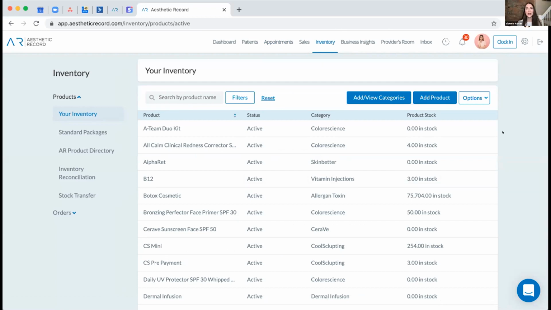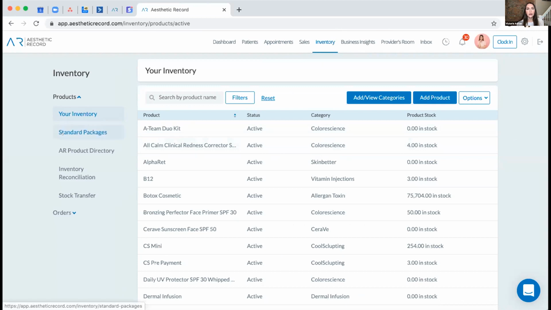Anyway, so inventory, we've added so many new features to the inventory section. There are so many things that can really keep all of your clinic operations in one place, and you have the ability to even pull out reports in regards to that. So a few things here, you can still add your products just like normal.